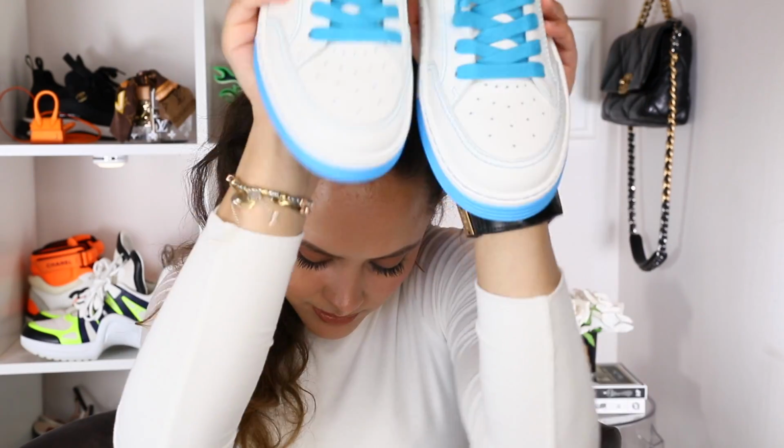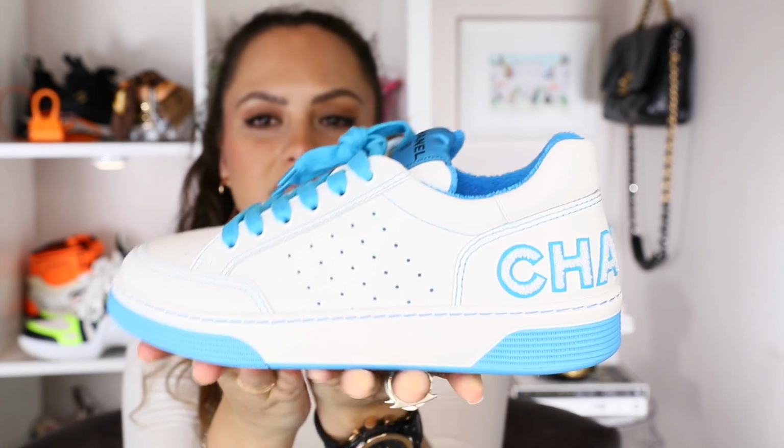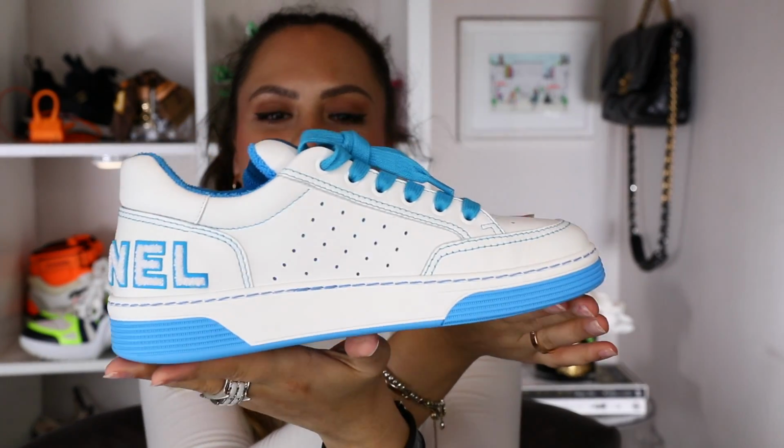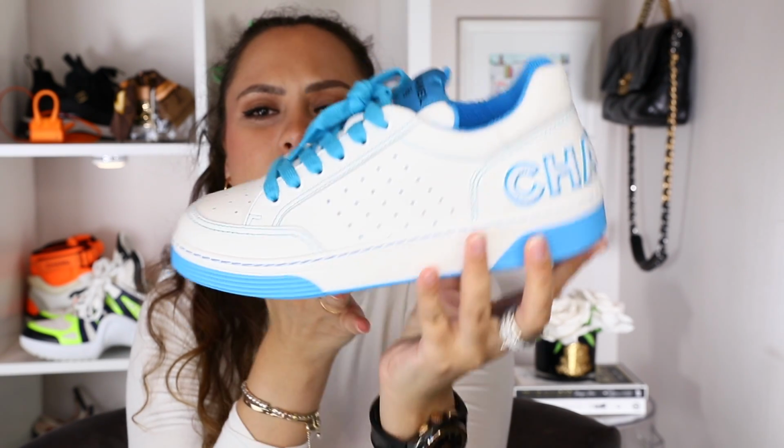The leather is deliciously soft. Okay, do you want to know what? Let's get to trying them on, because I could be here saying how much it is love at first sight, and I mean, look at that. Look at that little terry cloth on the inside. Every angle. Yes, serving us a moment from every angle.